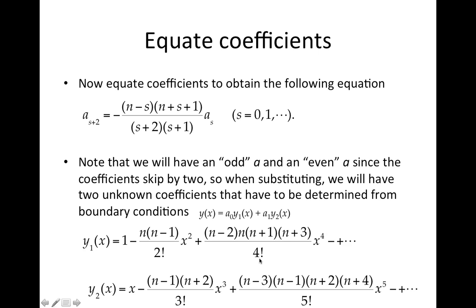Now all these other terms, see, this term would actually be a sub 2, but we don't have to write a sub 2 because there's a relationship between a2 and a0. This term would actually be a sub 3, but we don't have to write that term because there's a relationship between a3 and a1. So we have the two unknowns, a0 and a1, and then everybody else in the equation is just a function of the recursion relationship.